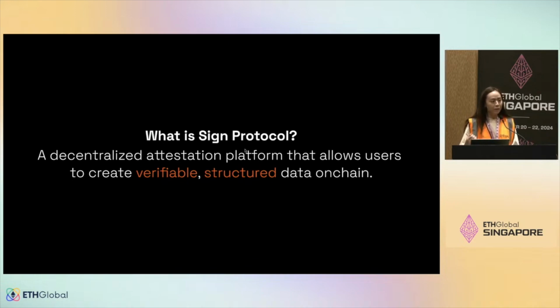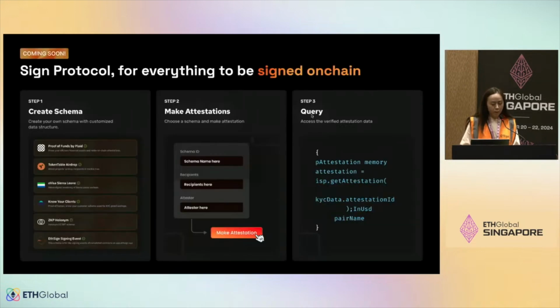And later on, we thought if you can sign a PDF, you can basically sign everything on chain, right? And that's the gist of attestation. So that's also what Sign Protocol is. We want to encourage more builders to think about what different types of products you can build on Sign Protocol. And why do we want to put verifiable data on chain is the question we all, as hackers, need to think about. So think about this.